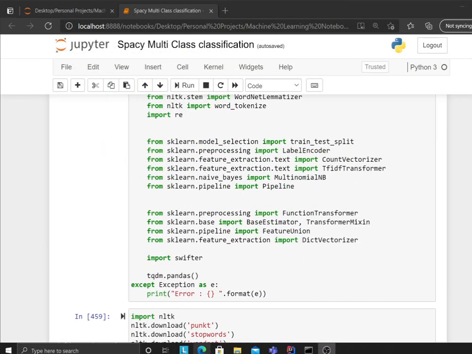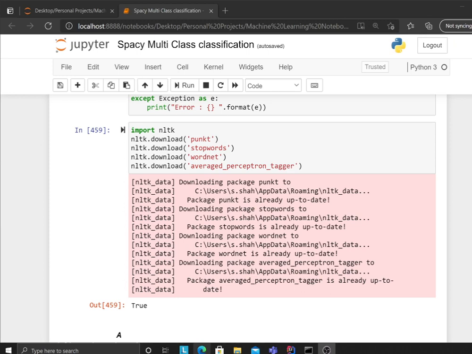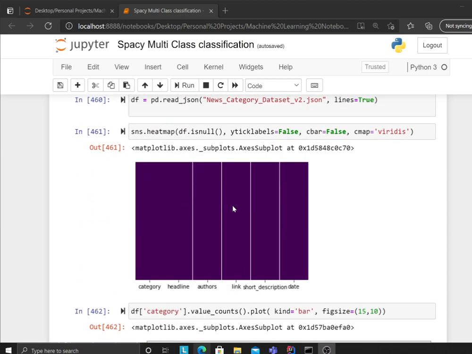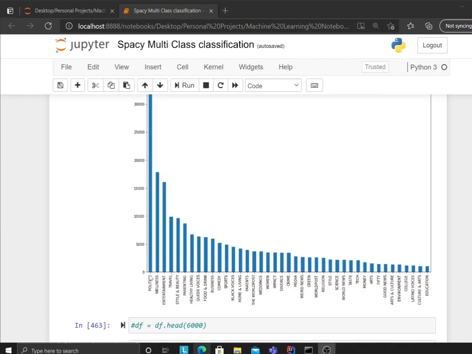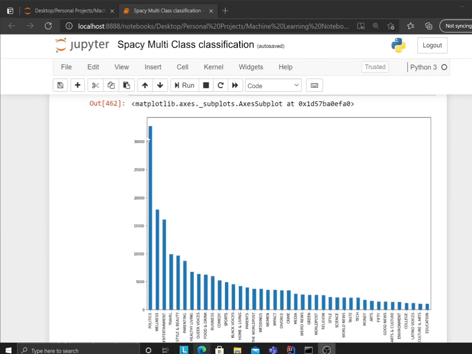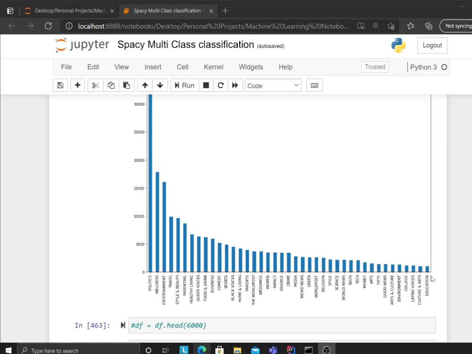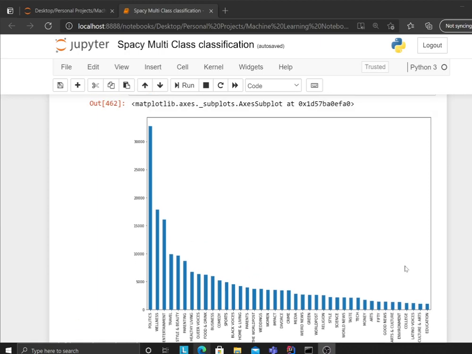First of all, we need to import these libraries, which I've already done. I'm installing all the different resources, like stop words, wordnet, and all of that from the NLTK. Once that is done, I'm trying to see if there are any null values, and sure enough, there actually are. Then I'm trying to see how many categories there are. So from here, I can clearly see there is more data about politics than the other categories. But it's fine, because this also might create a bias towards politics, which we don't want to happen, right? Because it seems like there is massive data for politics, and for example, for education, there's just a little bit of the samples or the data set.